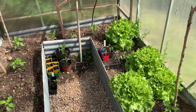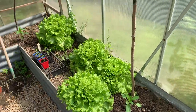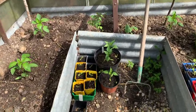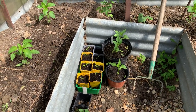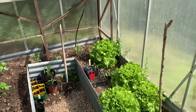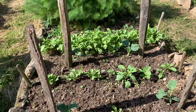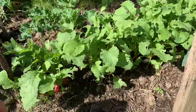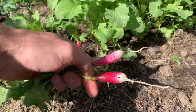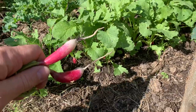In the greenhouse we've got lots of lettuces that we still need to eat. I've got some spare purple sprouting broccoli in the corner there, and then we've got my chilies — well, peppers actually. The chilies themselves are here and I'm still waiting for them to grow a little bit bigger. I'm also going to put the chilies in the greenhouse because they do grow better there. We've also got some fantastic radishes — if I get down here you can see they are absolutely perfect, probably a bit too big.